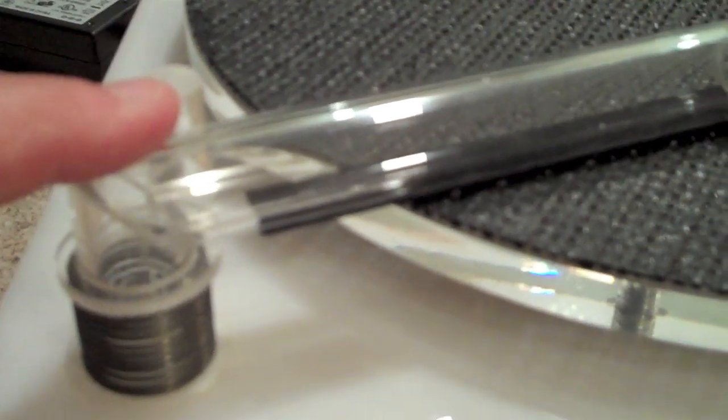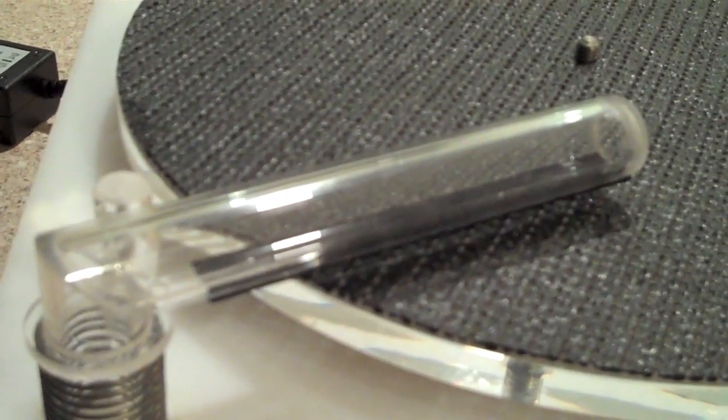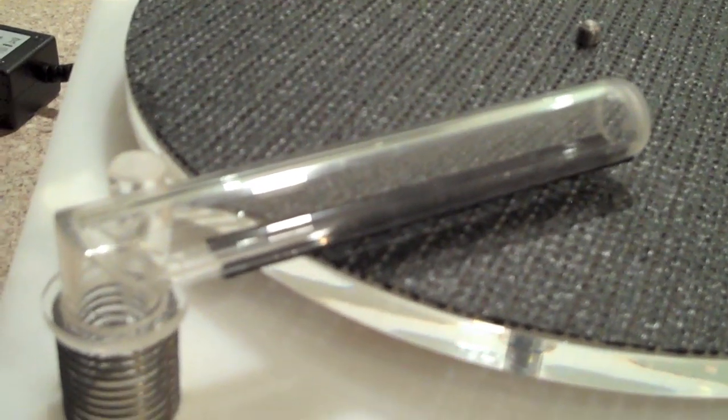I'll just close up on the wand here. The machine actually sucks through this port here, or the vacuum cleaner sucks through that port, which in turn depresses the wand onto the wet vinyl. Once you see the bubbles of the cleaner, or the cleaning fluid, disappear, that's when you put on some distilled water and then repeat the process. So we'll try that in a minute.